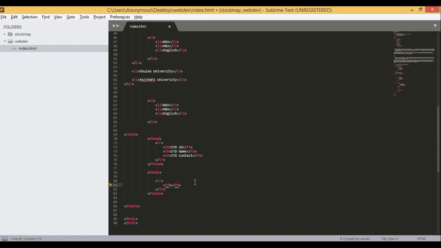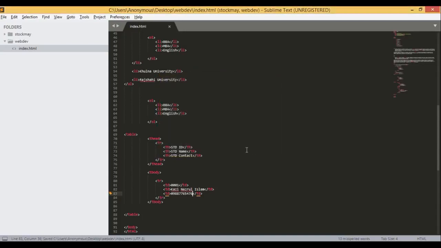So here first student data is 001, and his second data is his name, and his third data, this is all for one student. So his 3 data will be here. Contact. I'm just giving a random contact number in here.